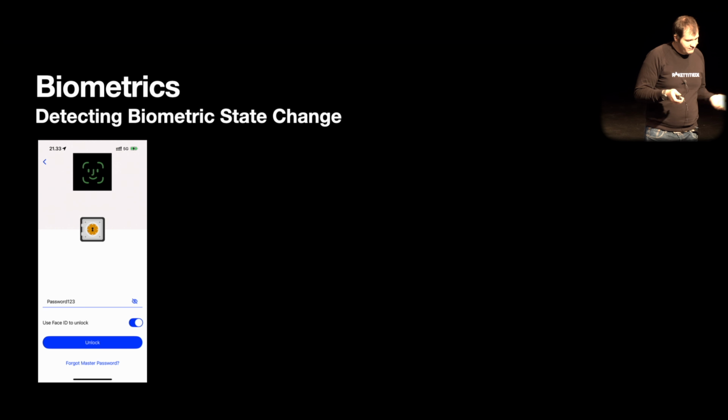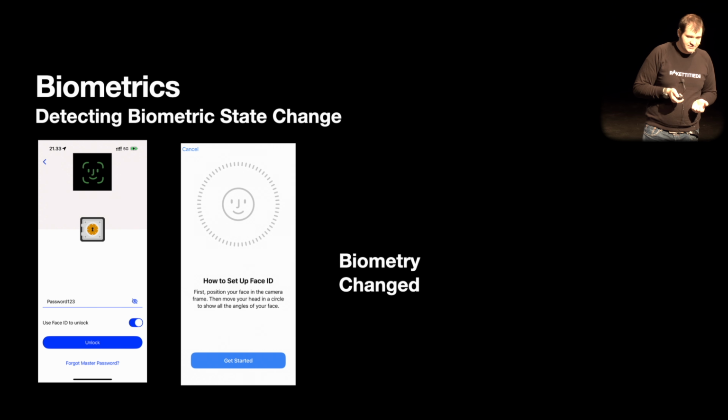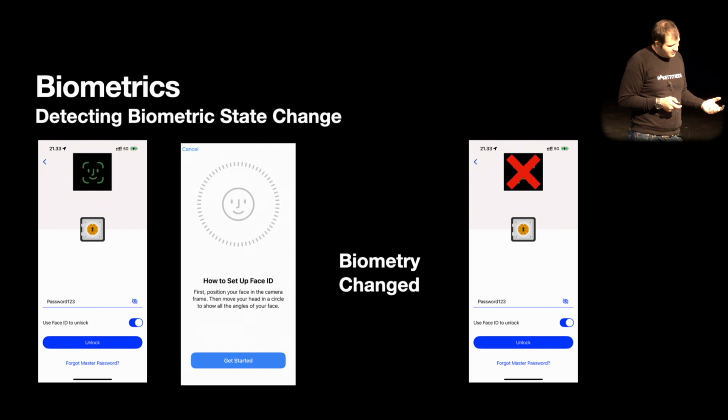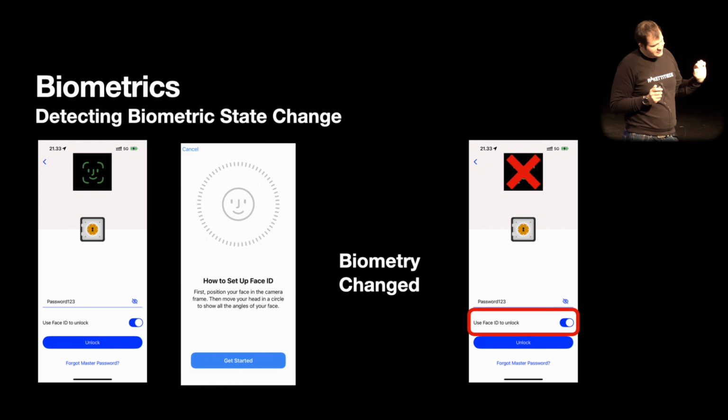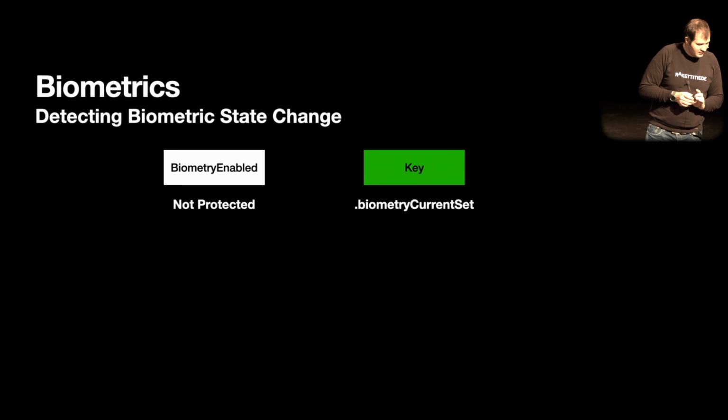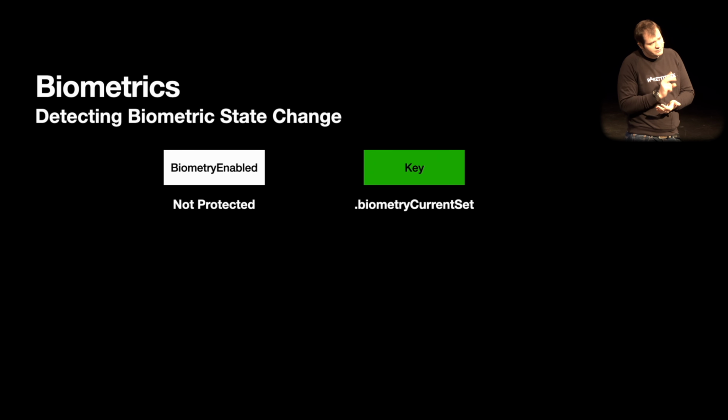Let's say we have a normally working biometric app, and the user enters in another face scan. This is the event of changed biometric signature, and then we keep the toggle, but the user won't be able to authenticate. And then the user will need to use the password for the authentication. There are really many ways to do that. The way I achieve it is by storing 2 keys.